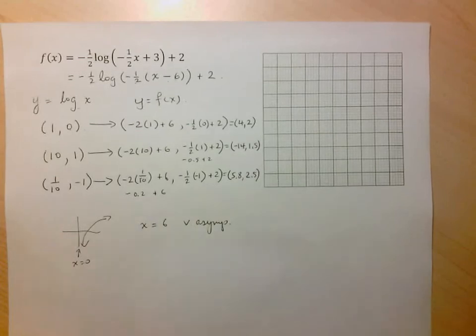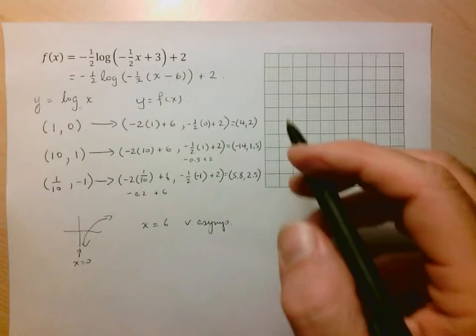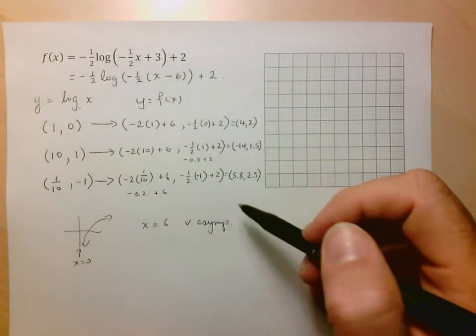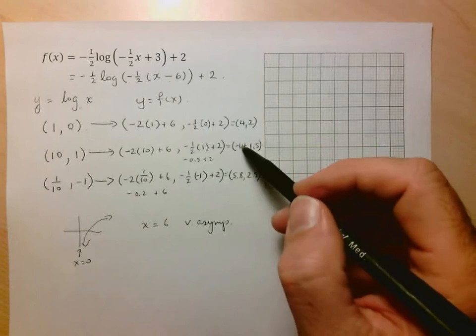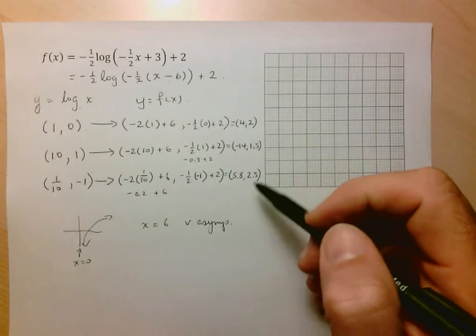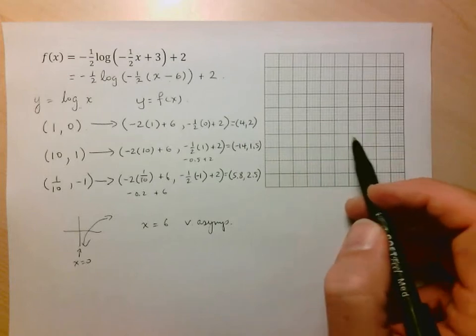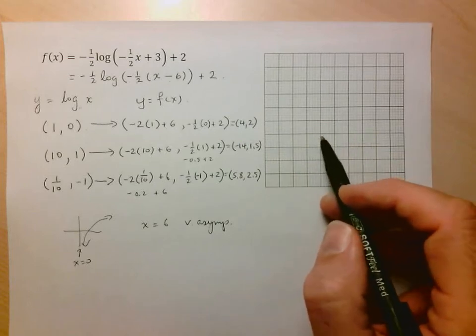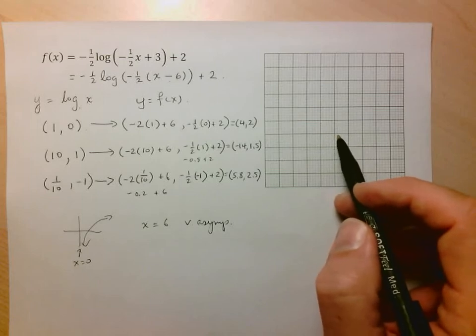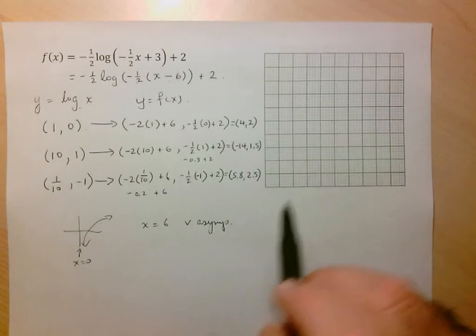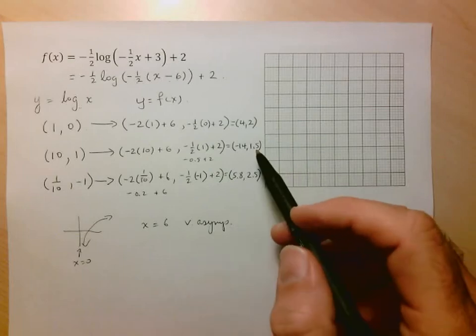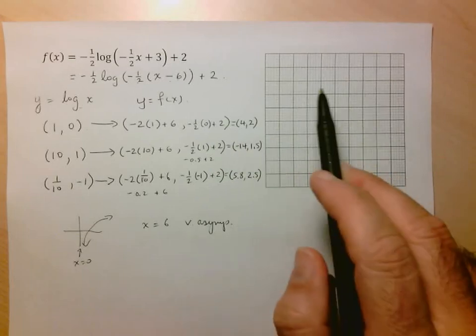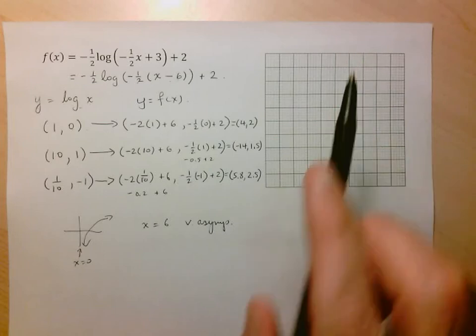Okay, so now we'll sketch the graph. Now this one here has points that are a little further apart than we've seen. So here, if we look at the x values, we're going from a low of -14 to a high of 5.8. So certainly going up and down by 1, and in fact even going up and down by 2 won't fit on the graph. So I'm going to let each tick represent 3 units. Okay. And since it goes to -14, I'm going to place my y-axis a little further to the right.